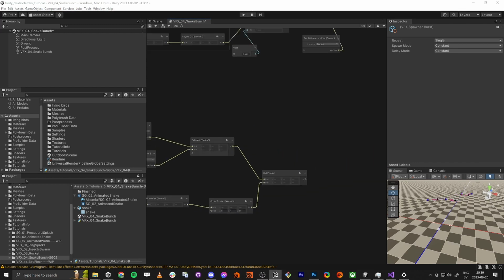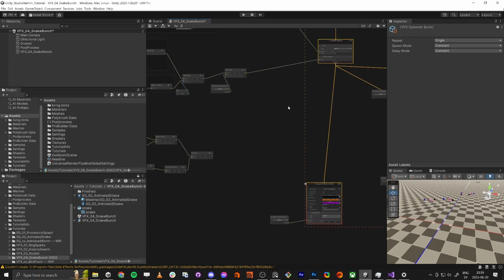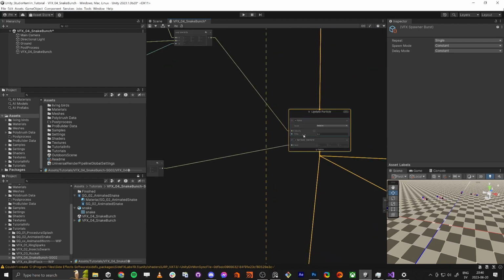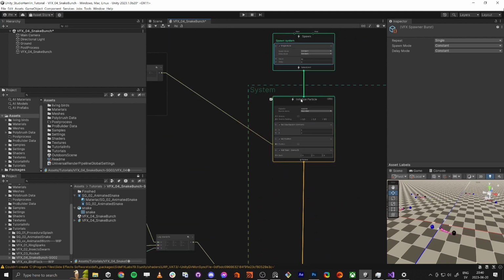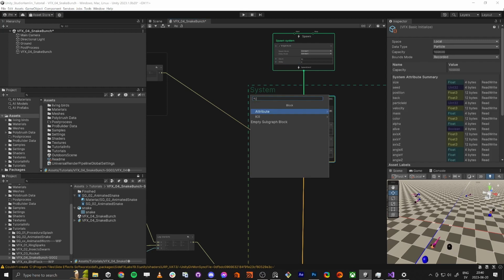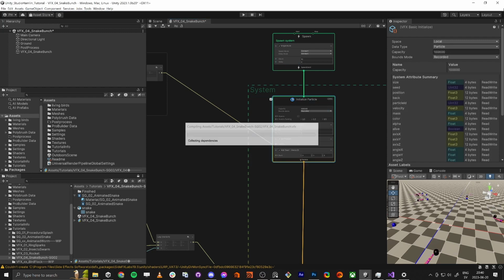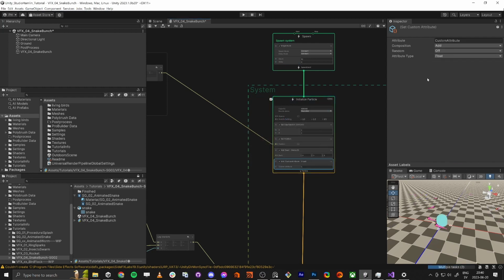So in here, in initialize particle, we also need to add a custom attribute that's going to be rotate. And we need to spell it correctly, rotate. And we're going to keep it as a float.